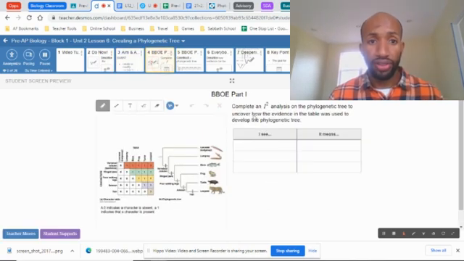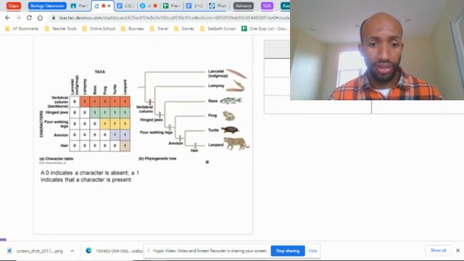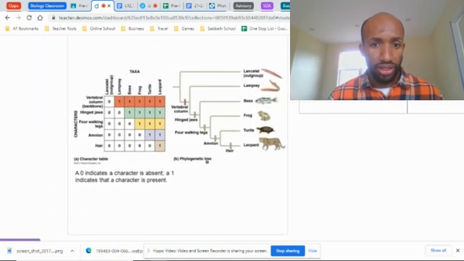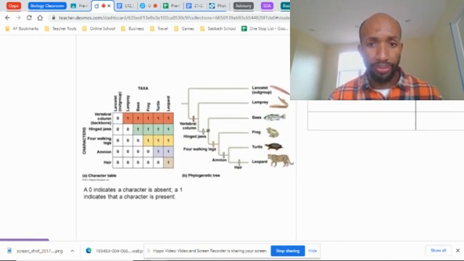And then you're going to go over to slide number 4, building a body of evidence, part 1. And to do this, you're going to zoom in over here on the left. And on the left side of the screen here, there is this diagram. And there's some things I want you to take note of. Just like before, that X was the out group. The lancelet here is the out group.